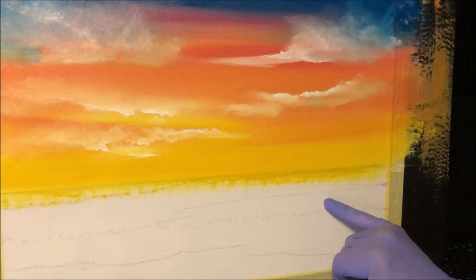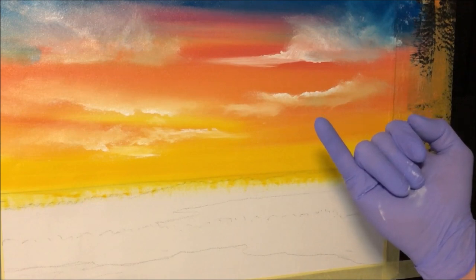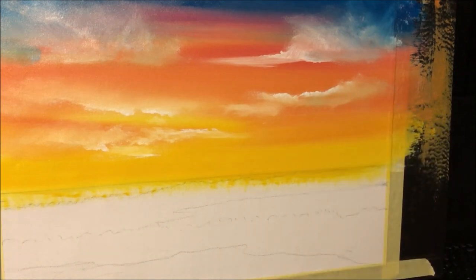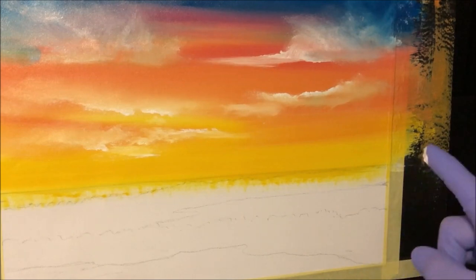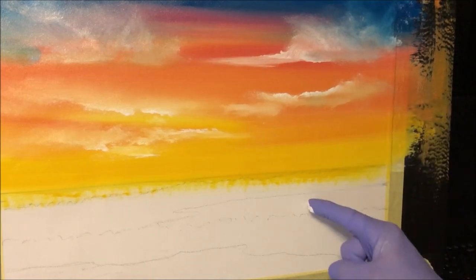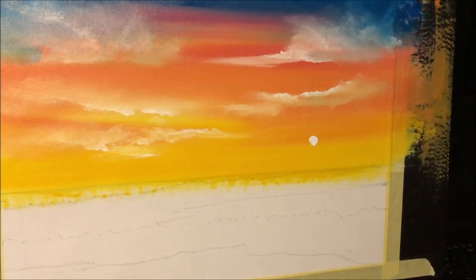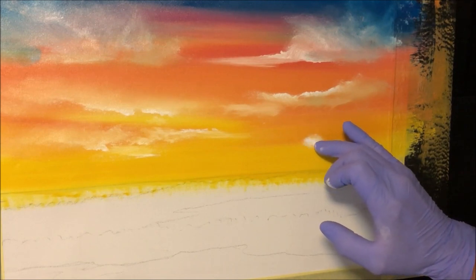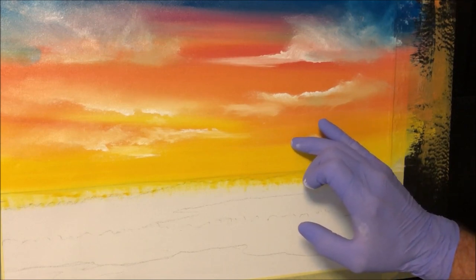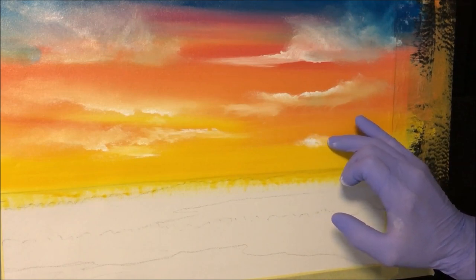Now I'm going to have a bit of water here, but to make that water a bit interesting, I'm going to grab my finger. Just picked up some of that titanium white, not too high up in the sky, but somewhere about here maybe. I'll just put that there, very minimal, and I'll try and use my finger and blend it into the sky there, just so it looks like the sun's, the moon, whatever it is, it's hiding down there.